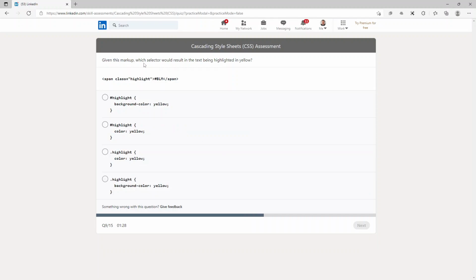Given this markup, which selector would result in the text being highlighted in yellow? Highlight, background color yellow, highlight. That's a class, so I would go with this one. Highlight, I would say background color though.